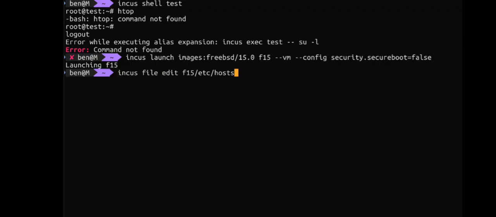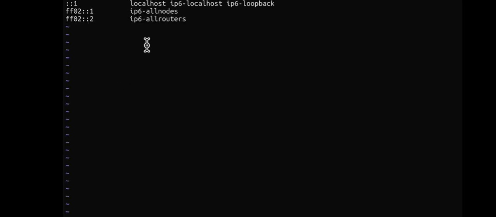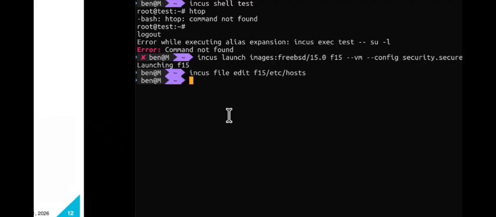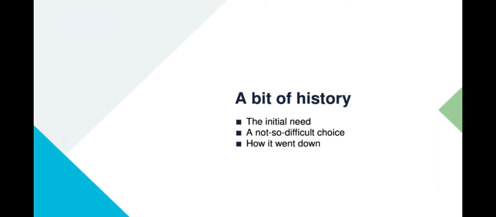If the virtual machine has started, I can show you that you can directly access the files within your instances. So for example, here, I'm editing a file within my FreeBSD virtual machine. So yeah, it's quite a nice tool. We can also discuss that after the presentation in the questions and answers if you want. So that was it for this quick demo.